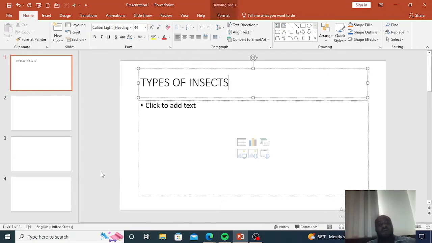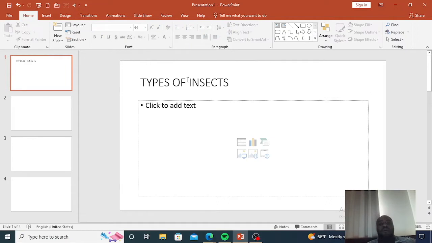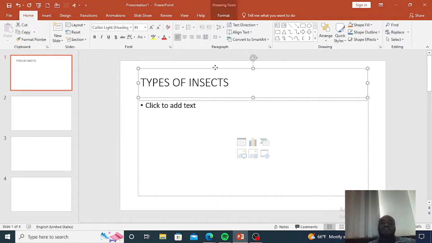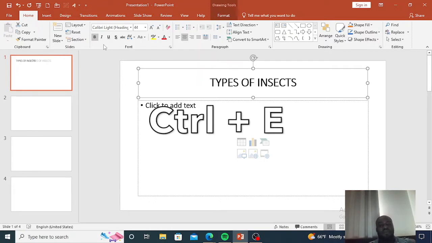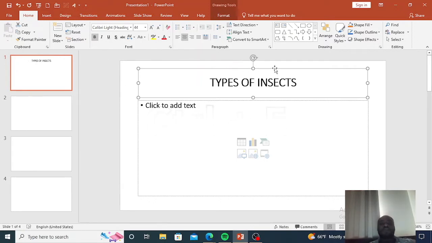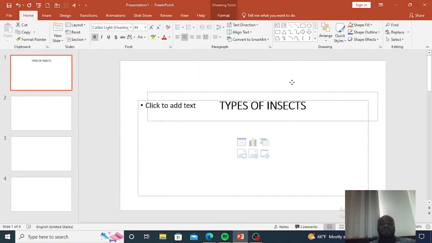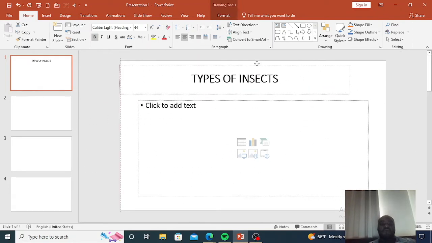Yes, that's our title right here. We can do a lot of editing on this title by either making it bold, or centralizing it by using Control E.